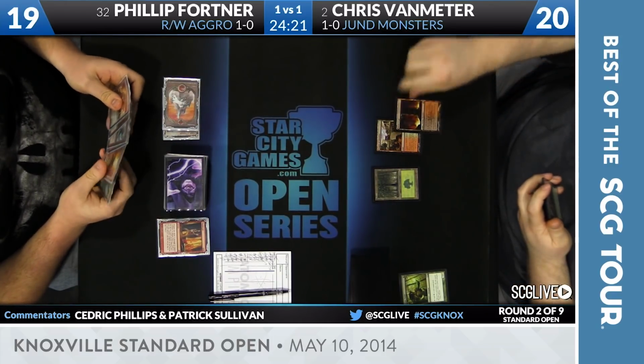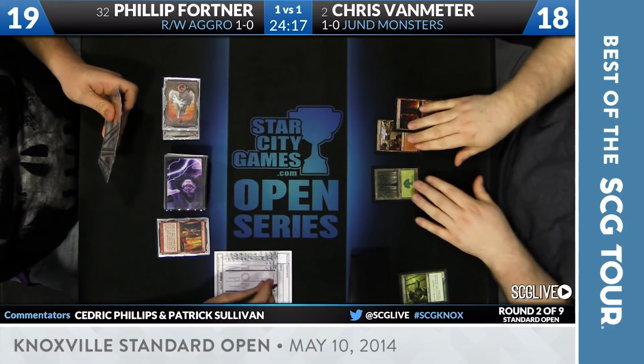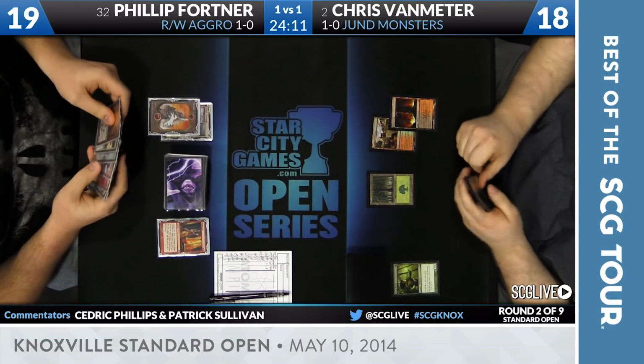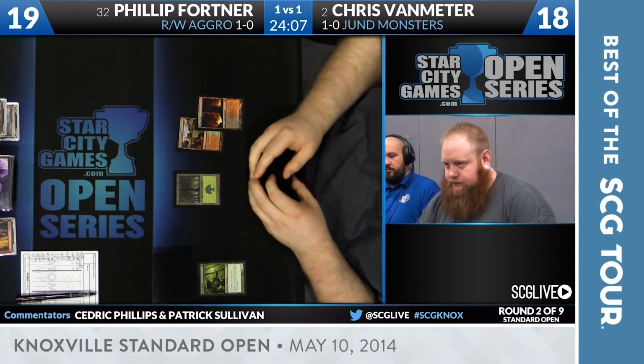You see a Blood Crypt there. That's going to come into play untapped. VanMeter going to go down to 18. Does he have a play? We know he has Putrefy. And he's just going to pass the turn back. Kind of risky there, taking 2. That is a very aggressive line here from Chris. Those 2 points of damage could end up being very significant here.